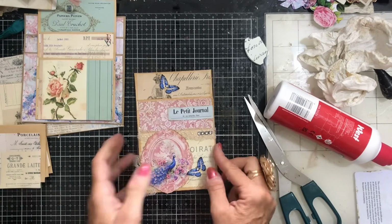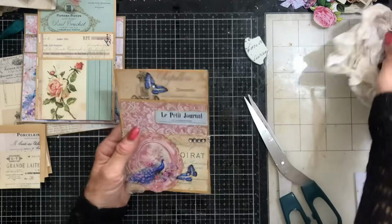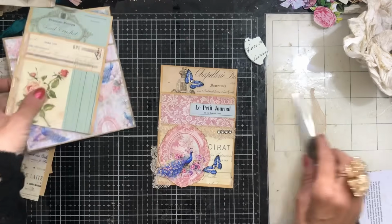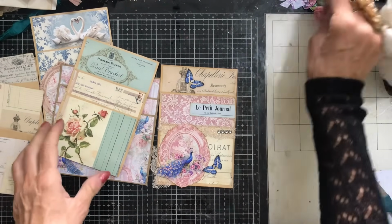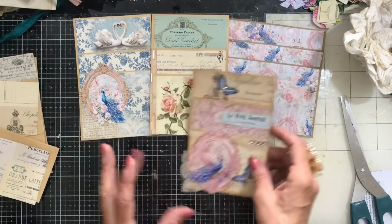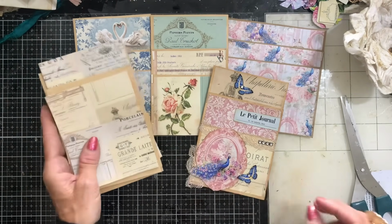Oh my gosh, that's such a pretty pocket, isn't it? Yeah, absolutely. Love how that looks. So that is your triple envelope pockets. Aren't they just lovely? Like I say, they're a little bit time consuming, a little bit fiddly. Obviously I did the two tutorials, but I've made 4 complete ones and we've decorated one, and then I've got 2 more left to do. So yeah, not too bad, to be honest.